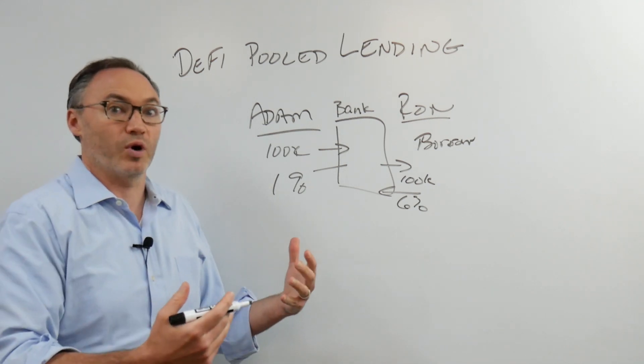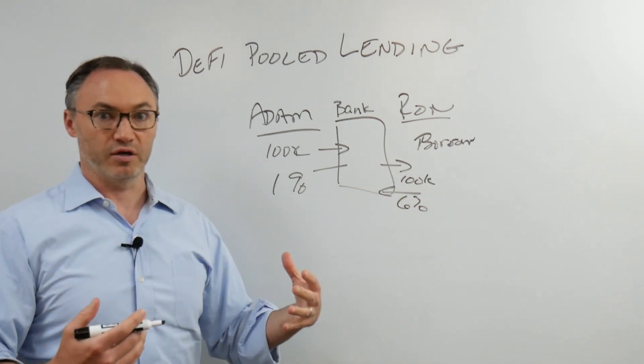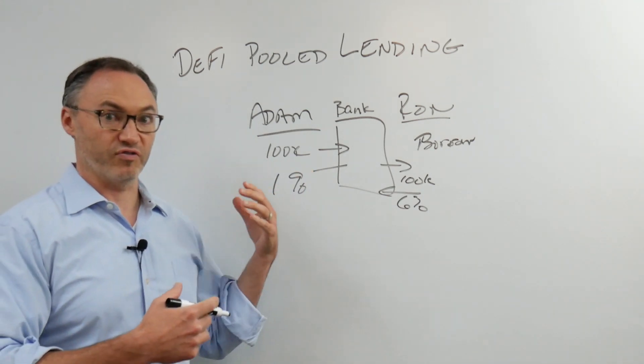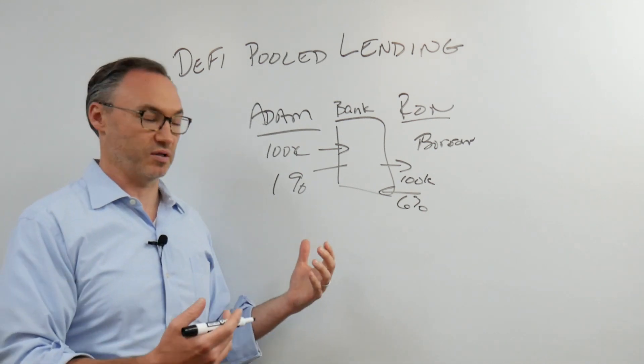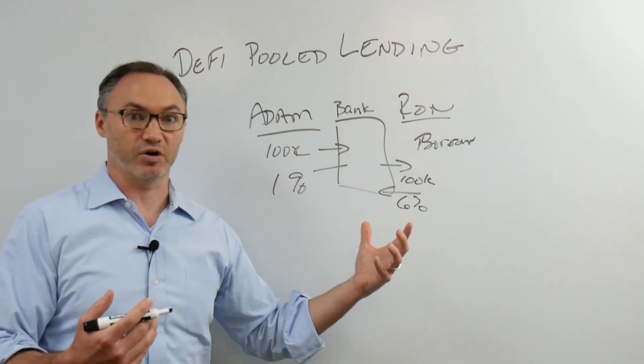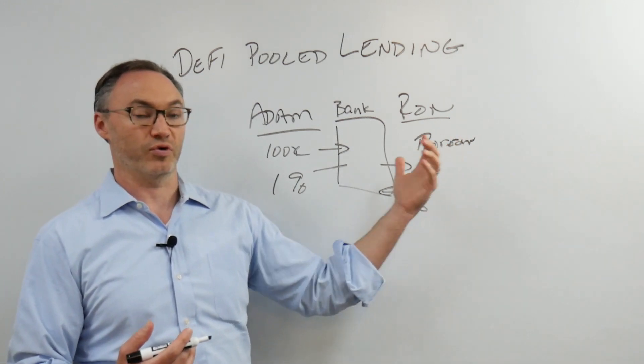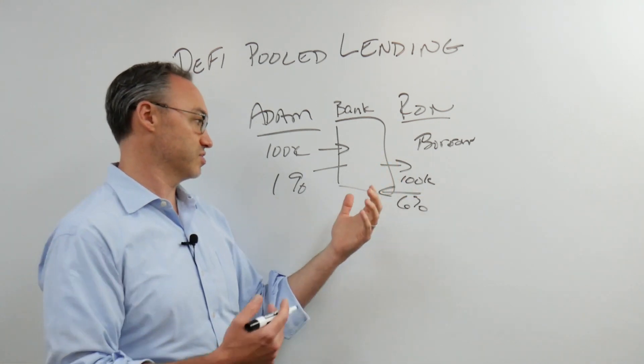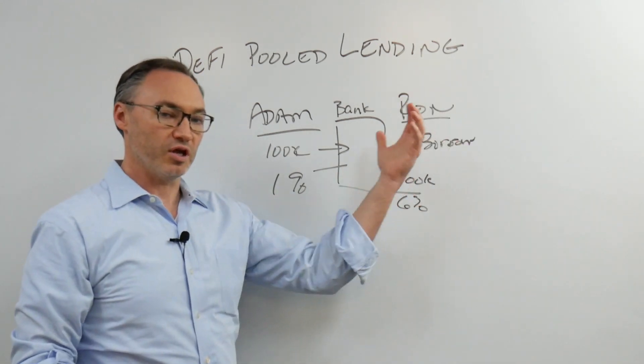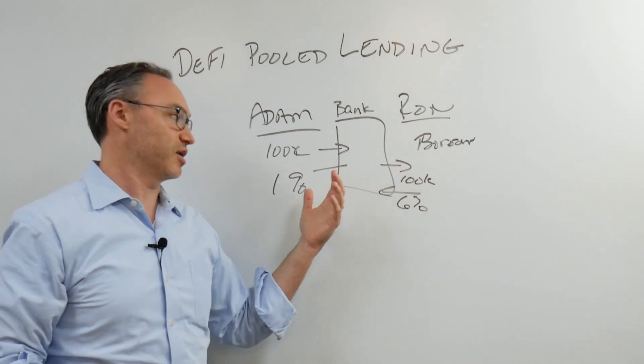All I know is I want to put my money in and be able to get it out. But the bank's job is to make money. The way they make money is they take my money in, lend it out here, and make some higher interest rates. So if they're paying me 1%, they charge Ron 6%, and they get to keep the difference. The reason they're keeping that difference is they are underwriting, making sure Ron is creditworthy, and they might be getting some collateral.